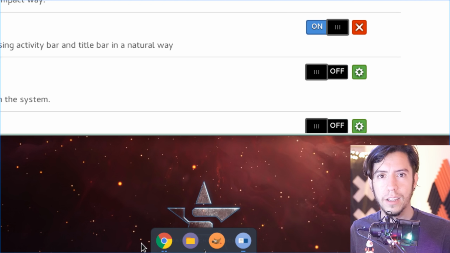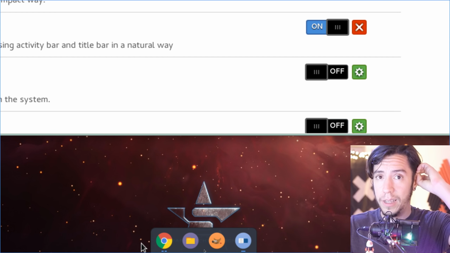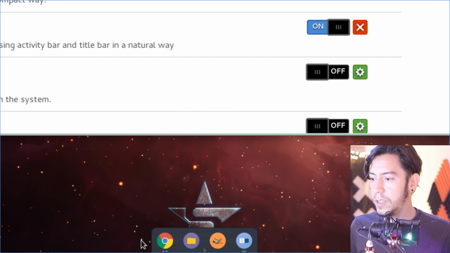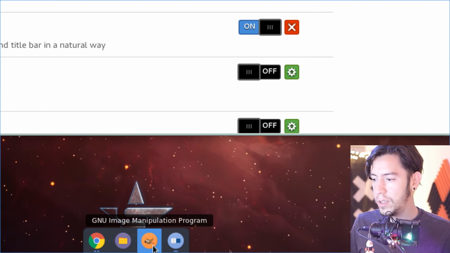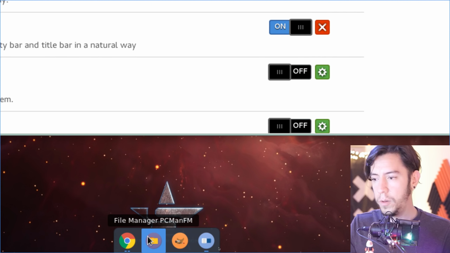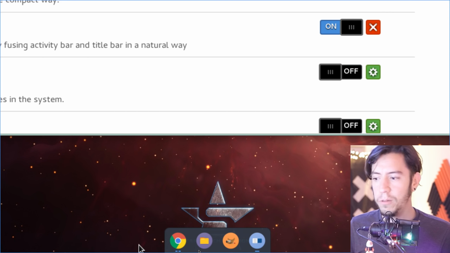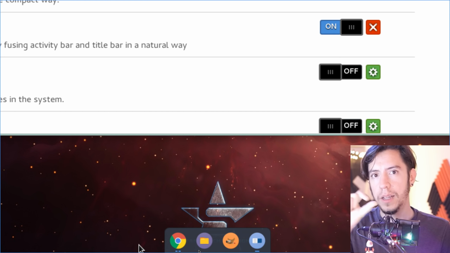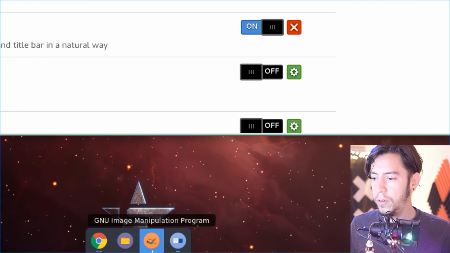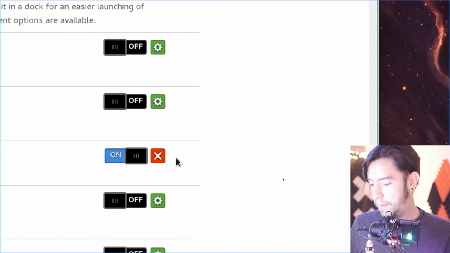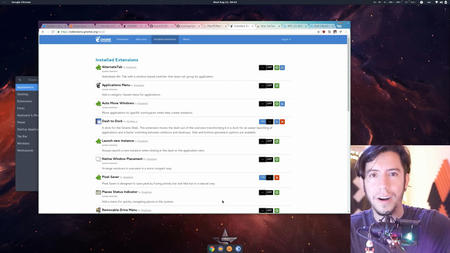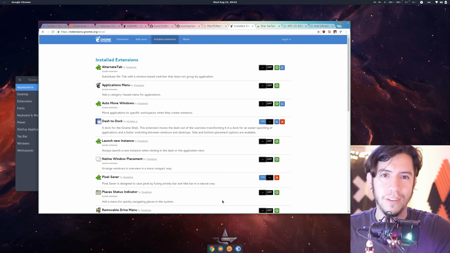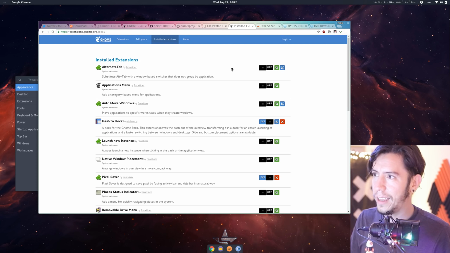And with the help of the Arc theme, it just looks very nice. I didn't have to do anything. It just works. So very nice app, the dash2dock. If you don't have it on your Linux distro, you can use it. And it's very simple. It just shows the icons that you want, if you want some of them to be always there. Otherwise, for the apps that you have, it will show a little rectangle under it, just to show how many of those windows you have open. And that's about it. You can make it sparkle when you click and fire when you delete stuff, but I don't use any of that. I just like things a bit more clean.